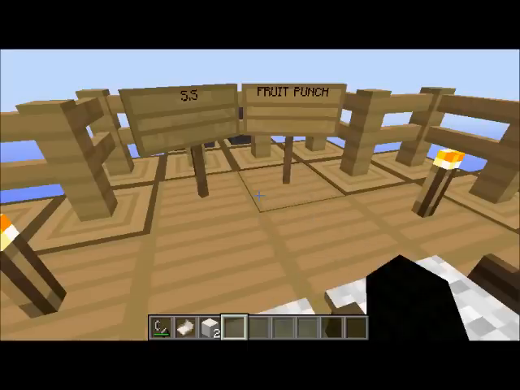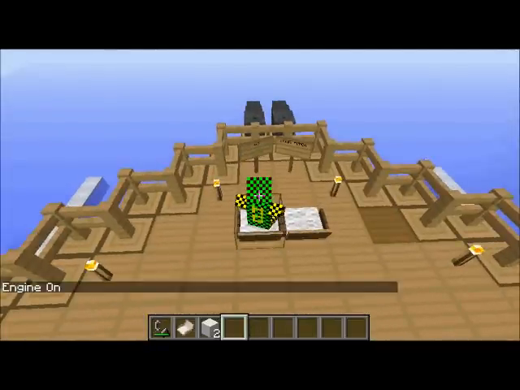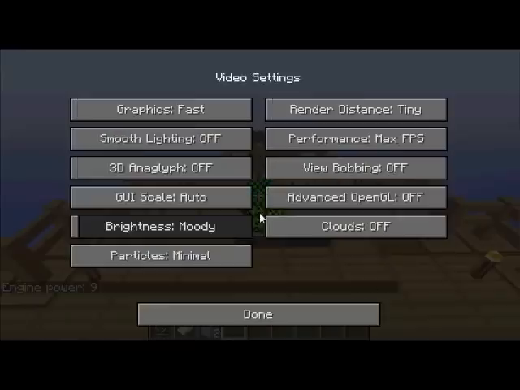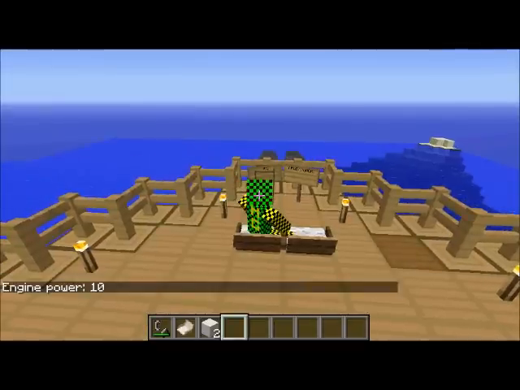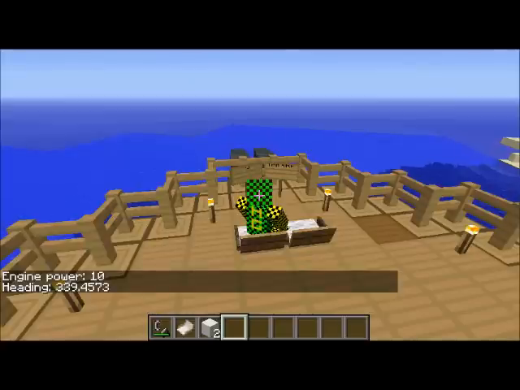I'm going to go sit in this chair right here. Press F. Start the engines. Okay, I pressed F. Engine on. Engine power. I think we're moving. Are we? Look at a different angle. All right, let me turn my render distance up, which will probably lag me out. Are we moving? We are moving. Oh, sweet. Woohoo! SS Fruit Punch.